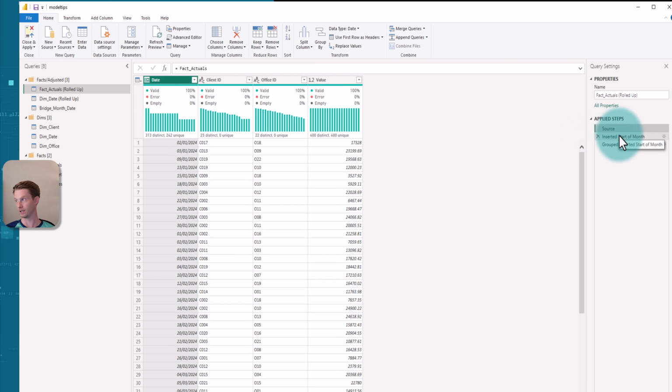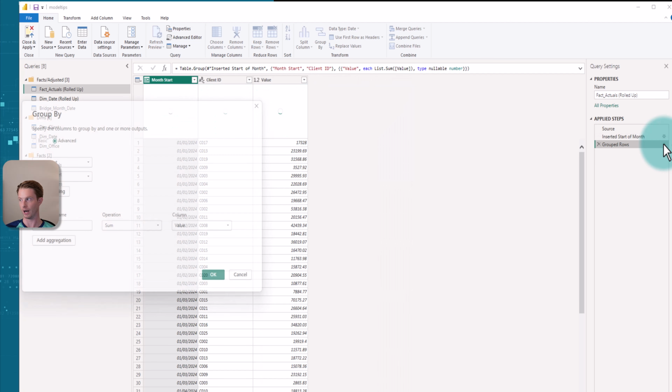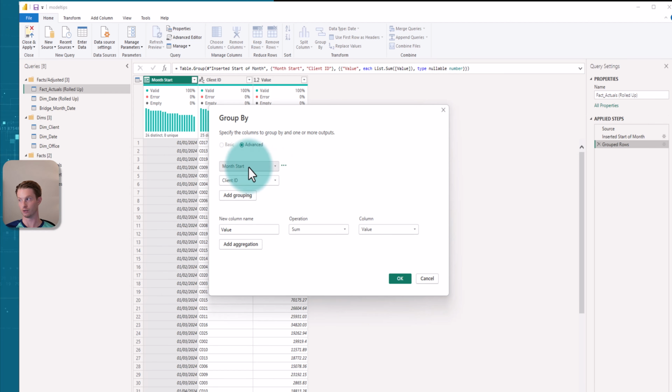So the first thing I'm going to do is insert a new column, which is month. So now we have all the necessary data in order to roll it up. And to roll it up, I'm going to do this group by. You see this group by, I'm going to group by the month and the client. And that is the granularity of the budget.